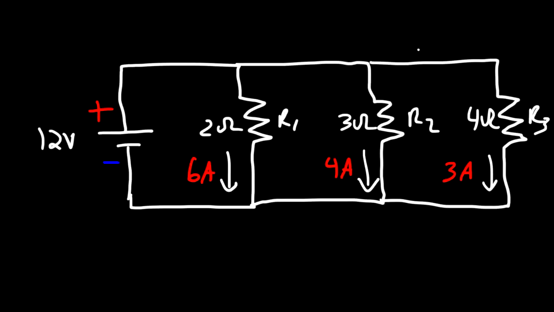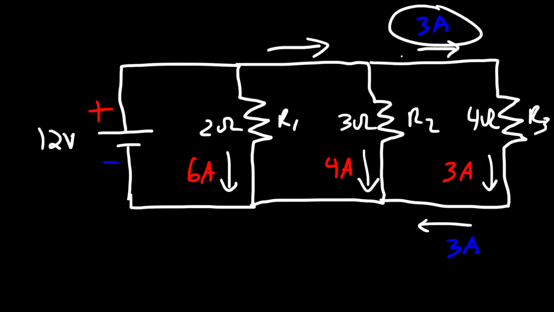Now that means that we have 3 amps of current flowing in this region and in this region as well. Now how much current is flowing in this region? Notice that if 3 went to the right and 4 amps went down, then 7 amps of current has to enter this region. And that's the basic idea behind Kirchhoff's current law.